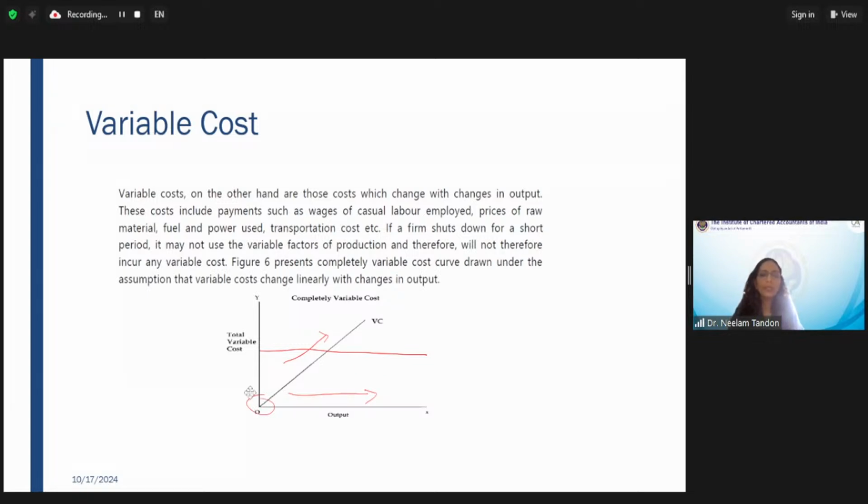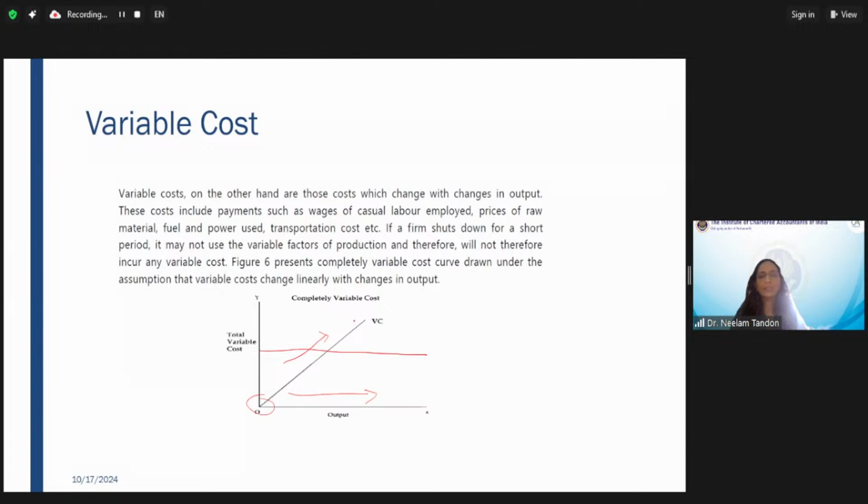जब आप कुछ प्रोड्यूस ही नहीं कर रहे हैं तो आपको रॉ मटेरियल नहीं चाहिए. So raw material will be variable cost. If you are not promoting any product of yours, जब आपने प्रोड्यूस ही नहीं किया, उसको मार्केट में लाए नहीं, or you are not in a position to sell that product, how can it be the cost for you? Isn't it? So variable cost will be incurring as you start the production.